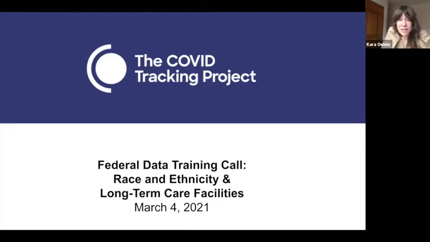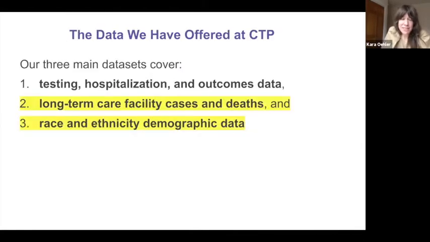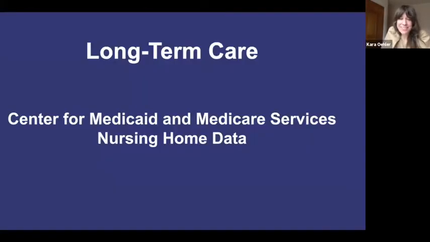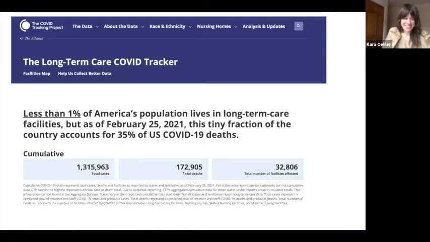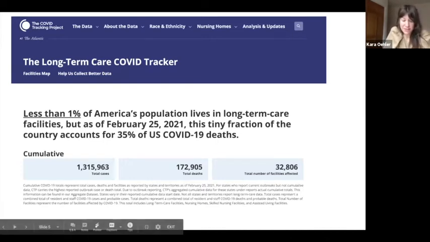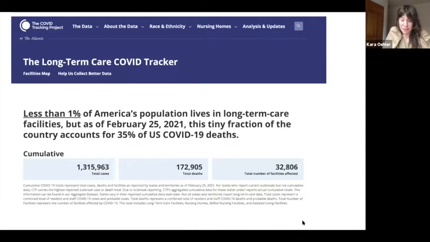The data we collect here at the COVID Tracking Project is all from state dashboards. And long-term care facility resident and staff deaths account for 35% of all COVID deaths in the United States. And behind all of this data and numbers we're talking about today are people who have lost their lives in these facilities. And it's really a story about also these facilities that were not prepared for the pandemic.